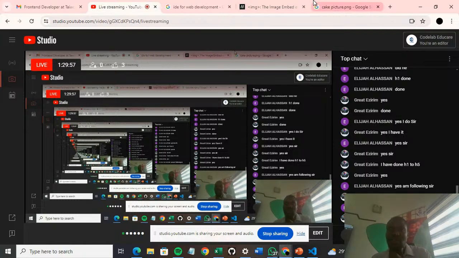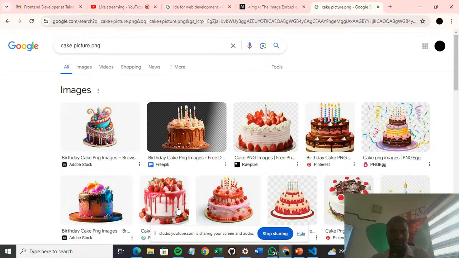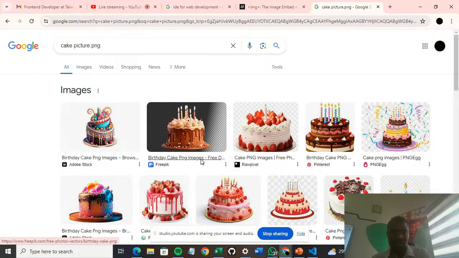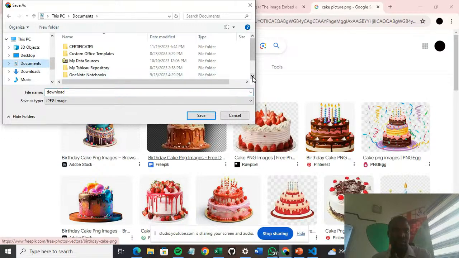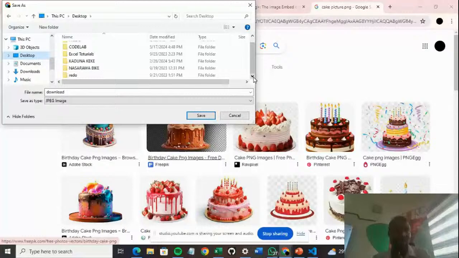Download any picture of your choice and save it inside the web dev folder. No matter the format of the picture, what format? I'm seeing PDF. So it has to be JPEG or PNG. Download it like that.